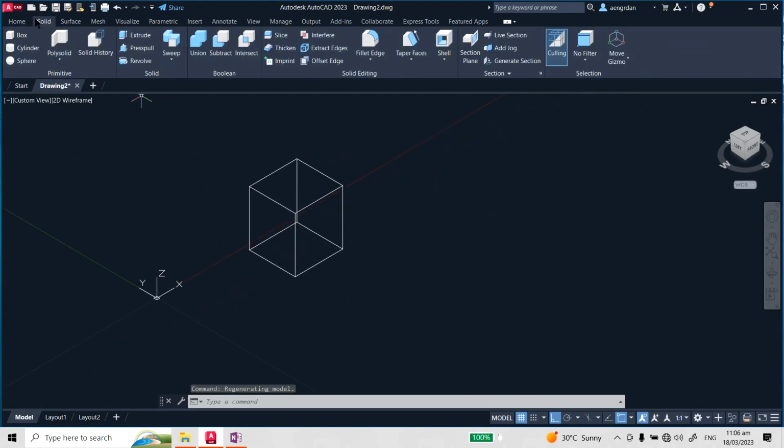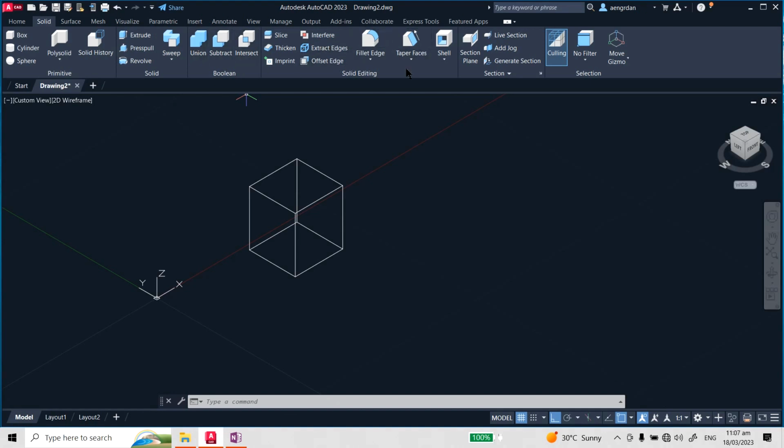Then next, for these solid tabs, we have here the basic shapes: box, cylinder, sphere. We also have solid editing, I think. So it's the same as the 3D basics, but somehow extended. And also the Boolean commands, so we'll have a discussion for this.